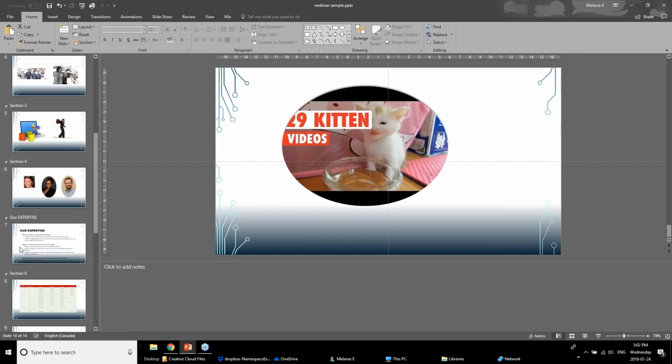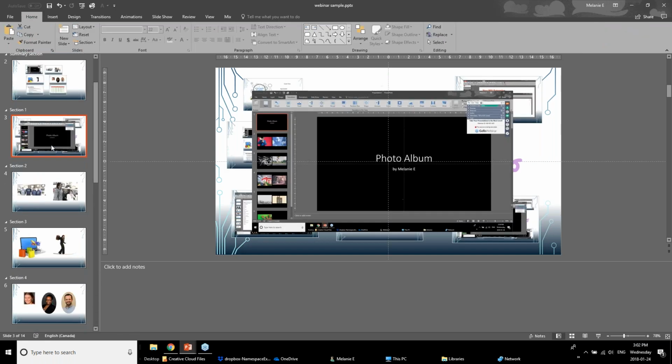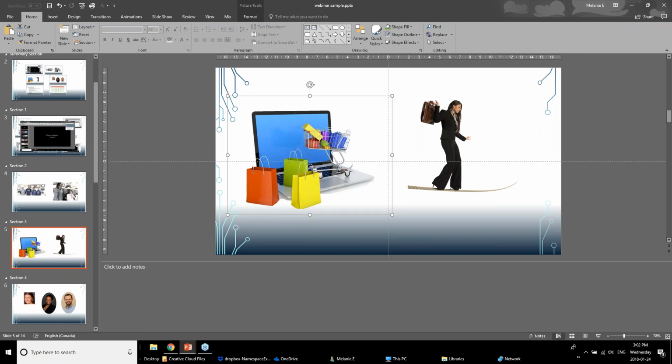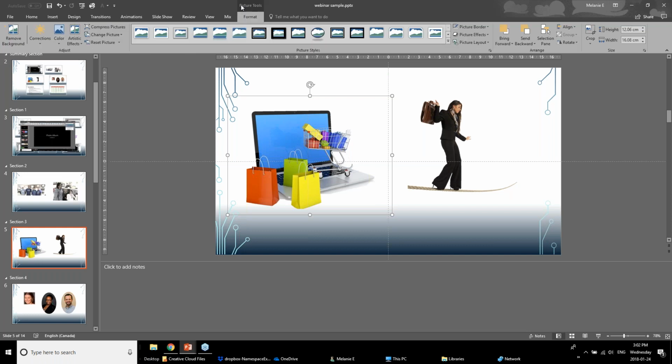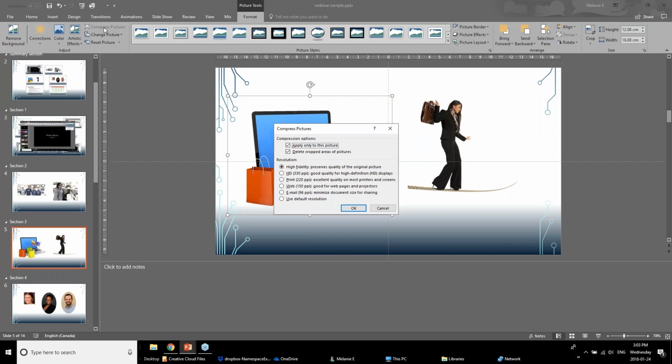If you've been working with a lot of, I find screenshots take up a lot of file size, and obviously big stock images. You have the opportunity with the image itself. If you click on it and go to Picture Tools, as we did before, on that particular tab there's an option called Compress Pictures. When I click on that, it has the option to apply only to this picture, or I could say I want it to apply to all of them. And I also want to delete cropped areas of pictures.